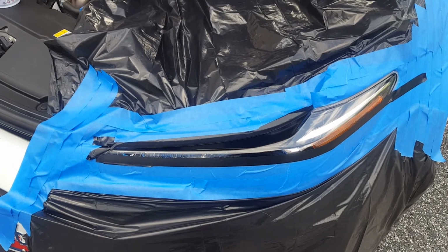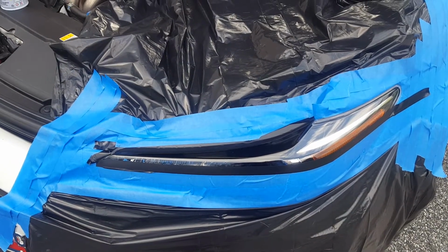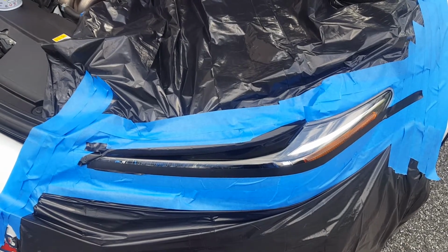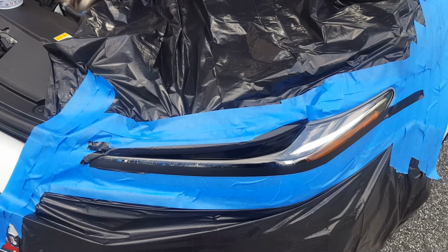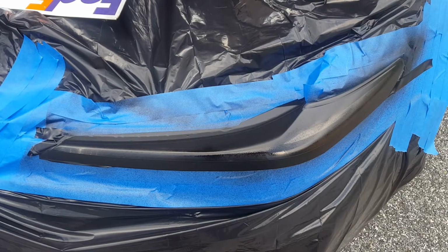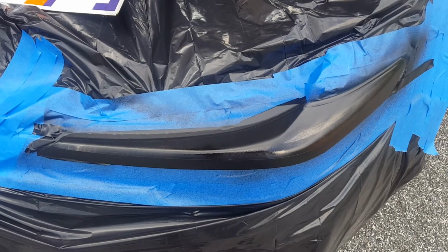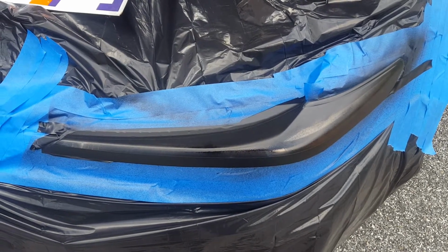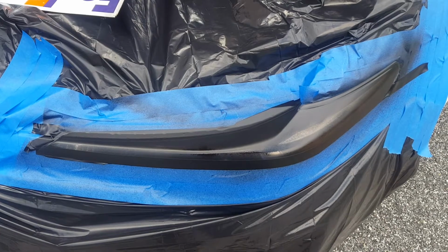I've already cleaned the surface properly, so the Plasti Dip should adhere properly. And I'm gonna want to make sure I put enough coats on there just so I don't have any light bleed through when the headlights are on. All right, so here it is after its first light coat. I'm gonna wait about another minute here and then give it its second and third coat.